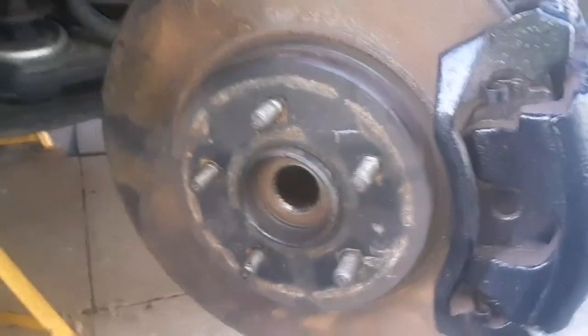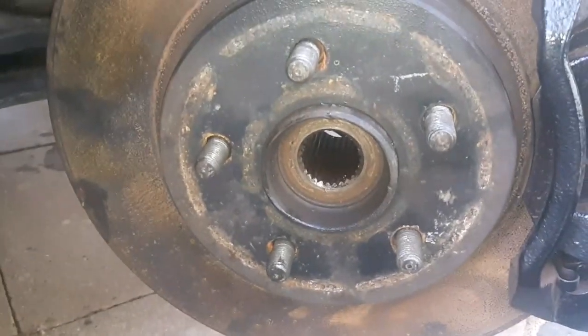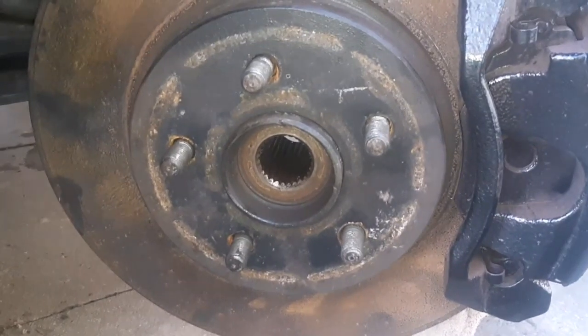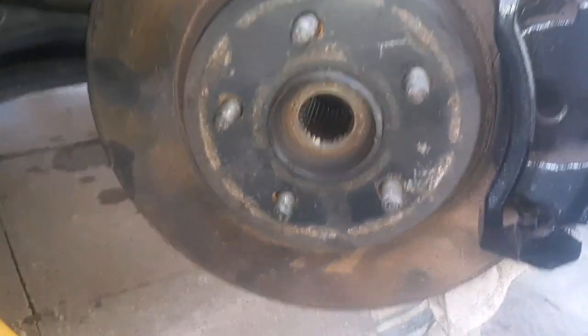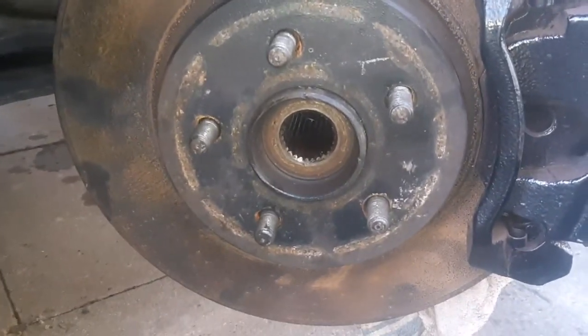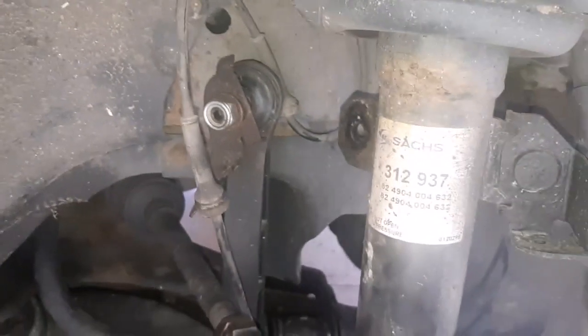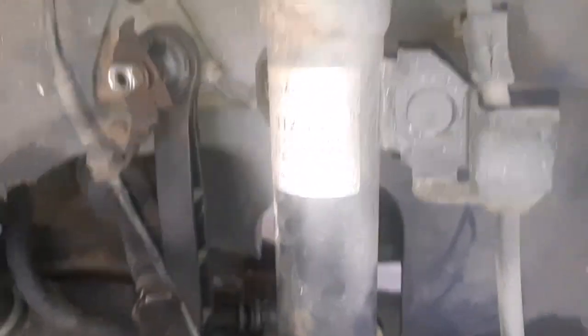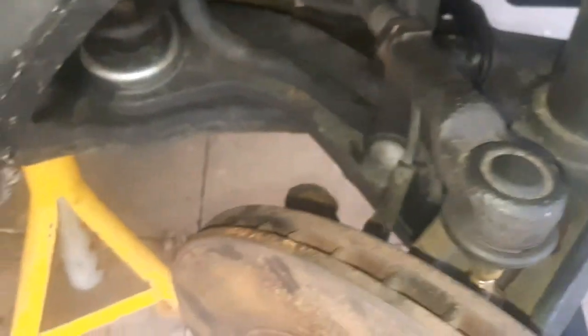As you can see here, I've had to take the main hub nut off. I did that while the car was on the ground, because they're tightened up to about 300 Newton meters, I think, or foot pounds, I can't remember which. They're quite tight. On the ground, a breaker bar cracks them off. Also, I removed the drop link from the front strut as well, just so that I've got a bit of movement there, so I can move the strut around. And I've also removed the tie rod end or track rod end from the back of the hub there.